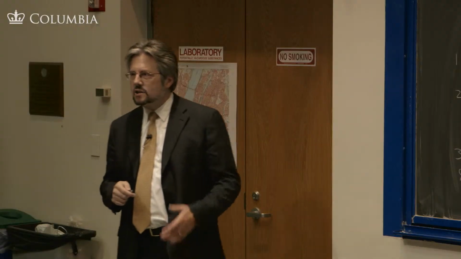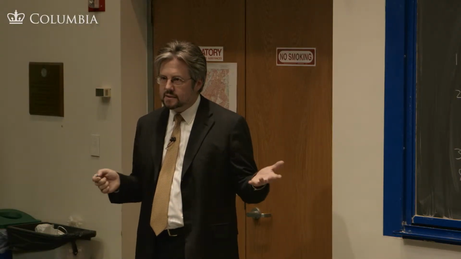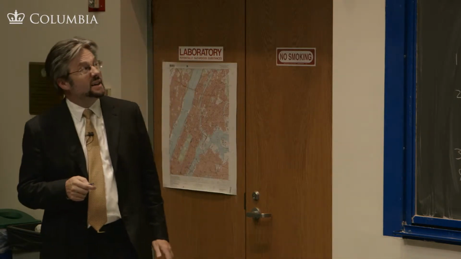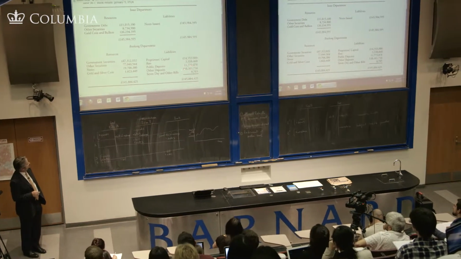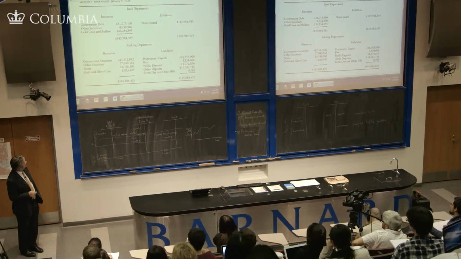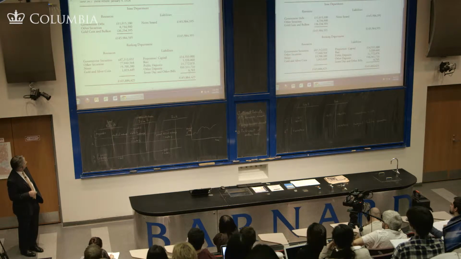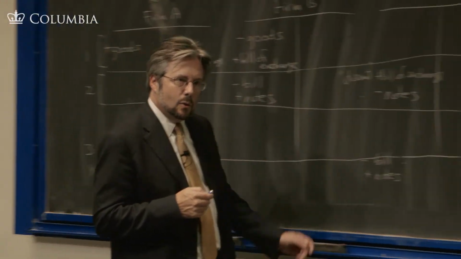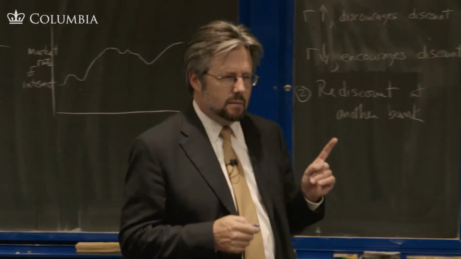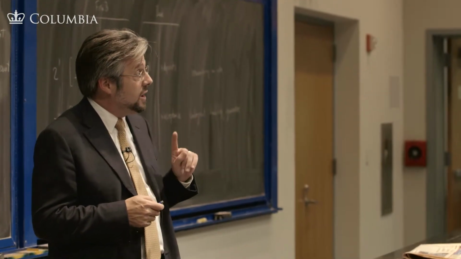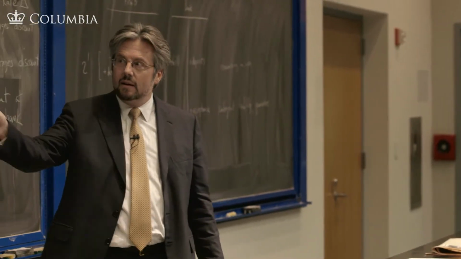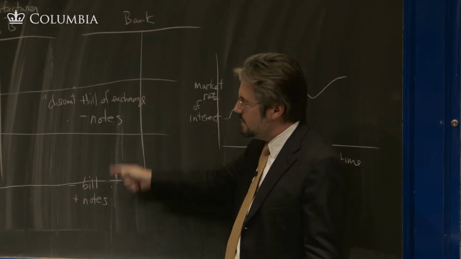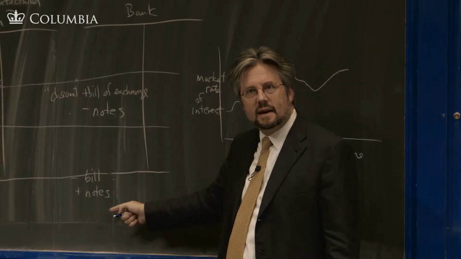The Bank of England was actually a bank. Firms could have deposits there. Not like the Fed, where only banks can have deposits. But in the Bank of England days, firms and banks and lots of people could have deposits at the Bank of England. So this is to remind you what the central bank looks like, that it's a bank. And it's a bank that is involved in the same bill market that this bank is. When I say banking department, I mean a department that does this stuff here.